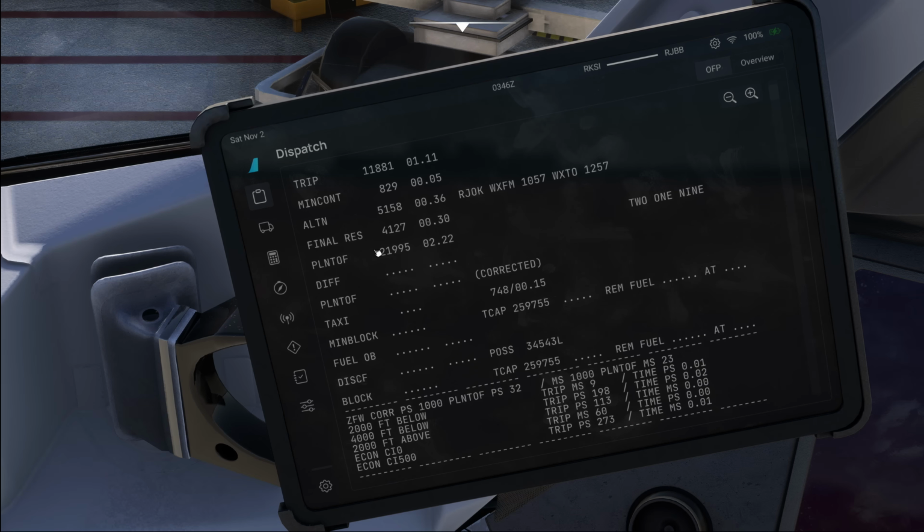In general, if you're wondering how much extra time you can gain by adding extra fuel, I recommend to have a look at the final reserve figure over here, which gives you a good idea. So 30 minutes extra are 4,200 kilos under the given conditions. In other words, if you say you want, for example, 15 minutes extra, you can take some 2,100 kilos extra, and that gives you a rough idea of the amount of fuel to take. So, with that out of the way, we can load up 24 tons.